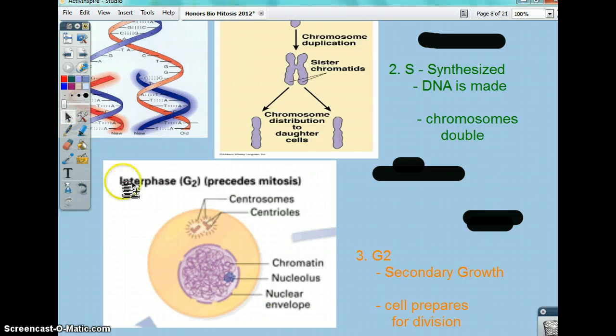You have to know what the cell looks like during interphase. So you have to be able to recognize these structures. If you see centrioles together, you actually see a nucleus. And you could see the membrane and all the chromatin inside the nuclear envelope. That's interphase.